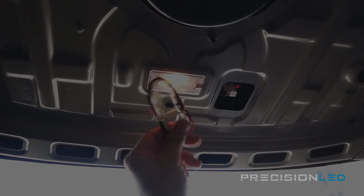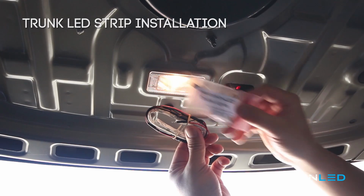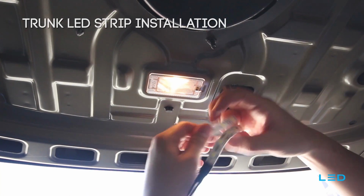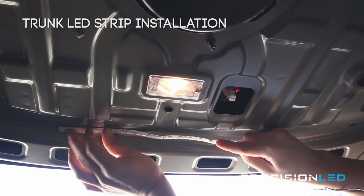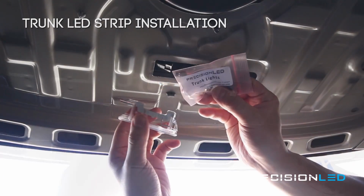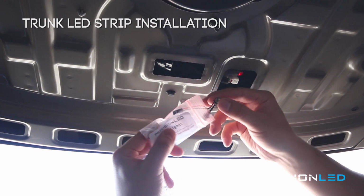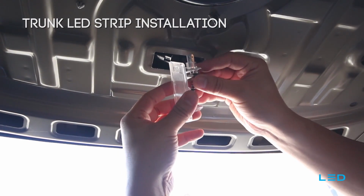Here we have the LED trunk strip light option that you can purchase separately on PrecisionLED.com. Now this is going to take the place of the halogen bulb that you see here in the video and replace it with the LED trunk strip light and uses power from that halogen bulb to make the system work. Now, your kit should include a small bag of trunk LED accessories that's going to include the connectors you will need to make this thing work. The first thing you need to do is use the Festoon type power connector and get it into place in the trunk light assembly.